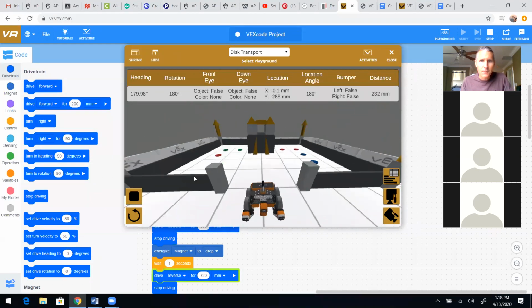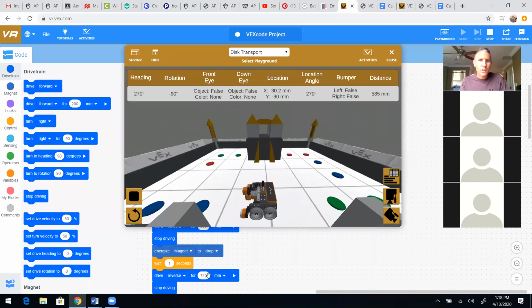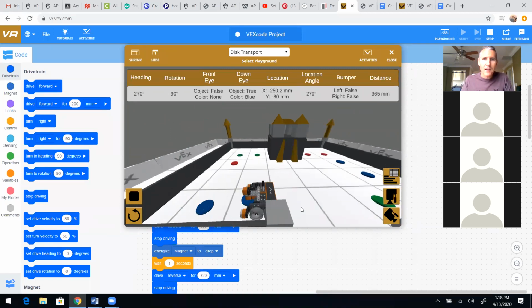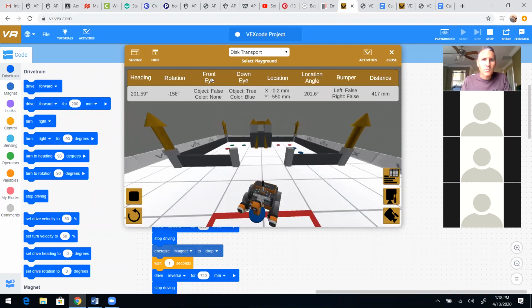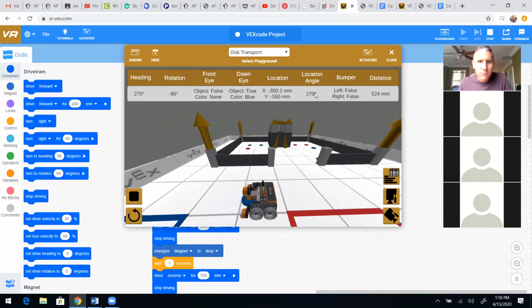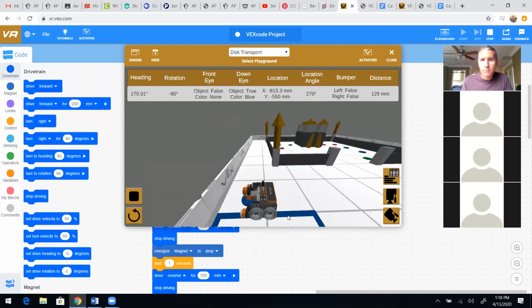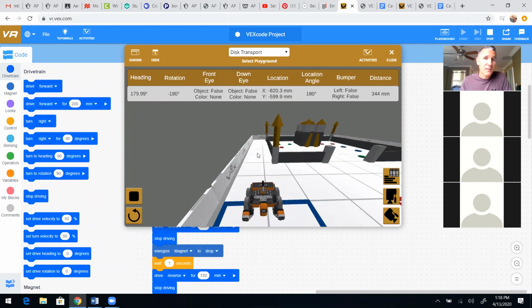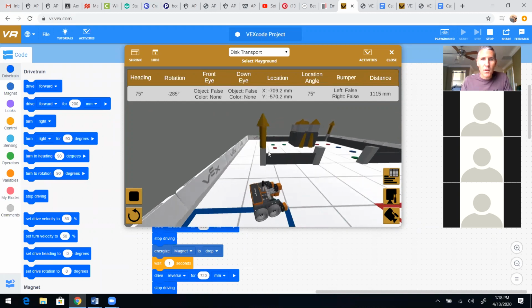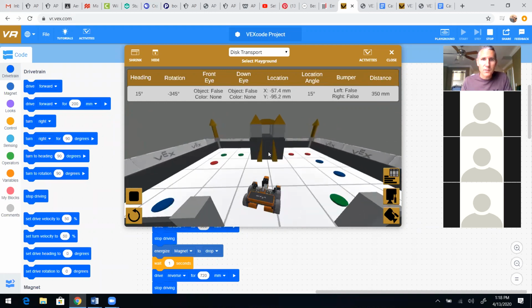I had it back up, right? It's now turning, going forward, picking up that guy, right? I haven't messed too much with this, but it looked pretty interesting, and it's a way that we could code with Vex without actually having Vex parts, components, and all that.